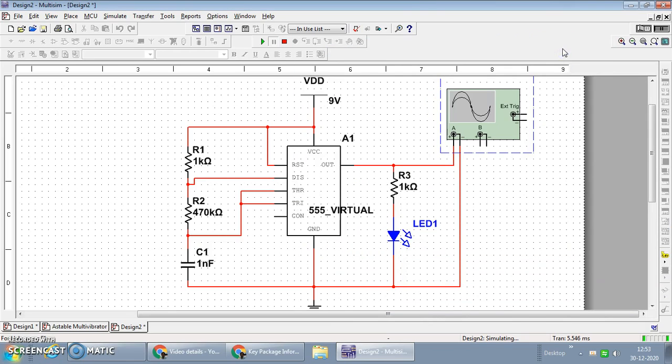Now we have built and simulated the circuit as a reference. In the next videos we will show how to draw the schematic using the DipTrace software and how to then go for the PCB designing of this particular circuit. As an example, I have chosen this circuit. Now how to go for that?